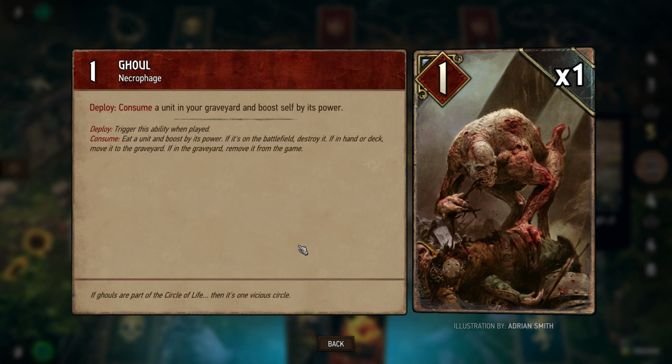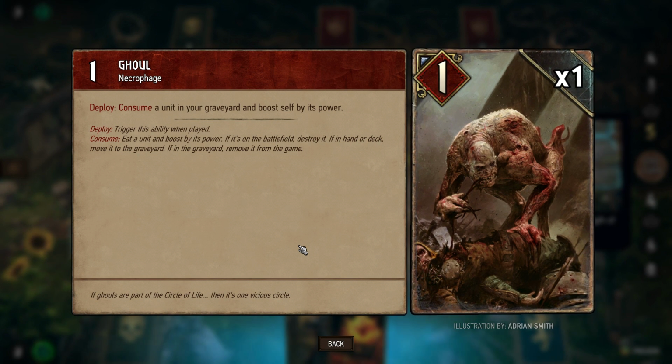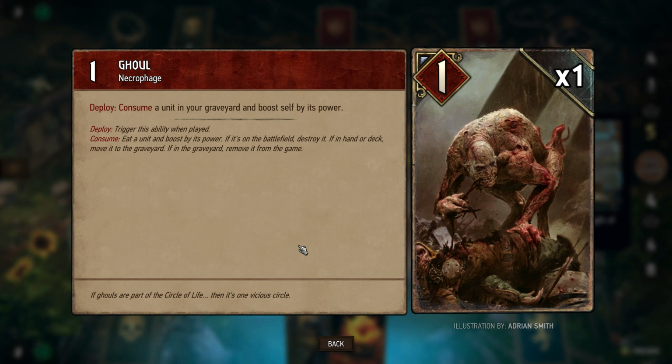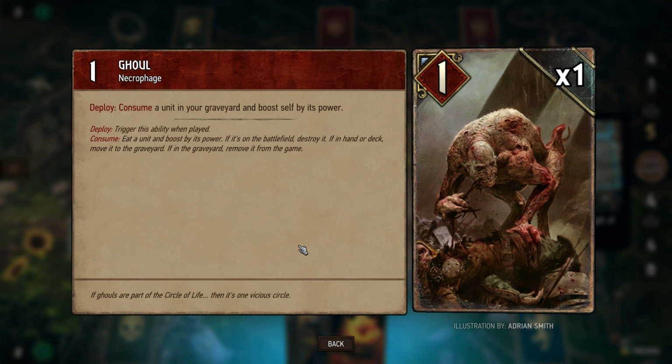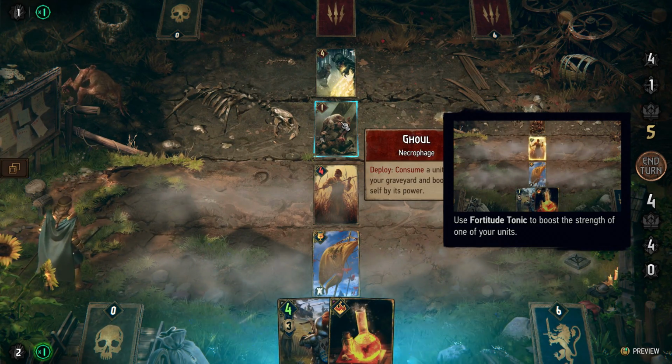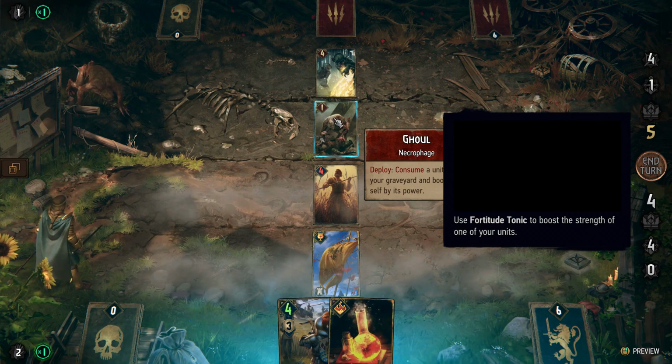Deploy. Consume a unit in your graveyard and boost self by its power. Shit. If ghouls are part of the circle of life, then it's one vicious circle. So this thing sucks, but it's a deploy ability. So this ghoul sucks forever. It's not gonna redeploy, it was already deployed. But once there is stuff in the graveyards, that ghoul's more powerful and can absorb their abilities and whatnot.